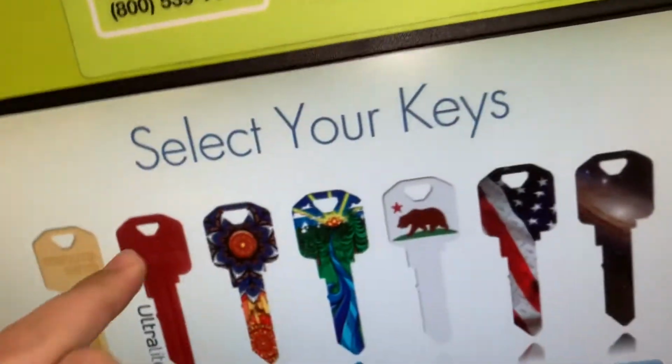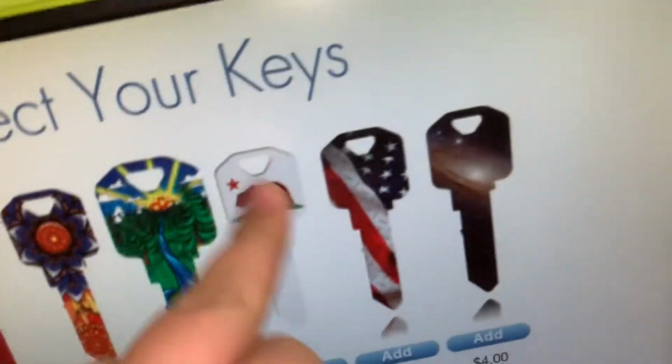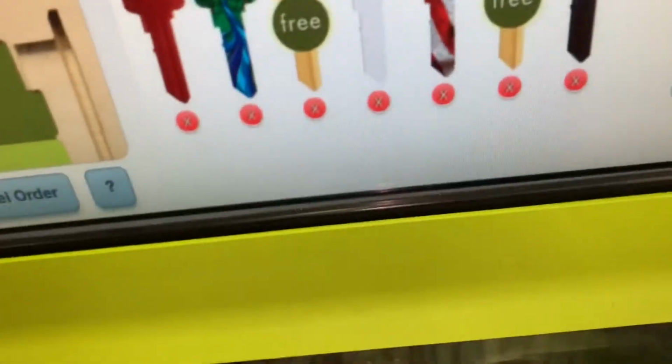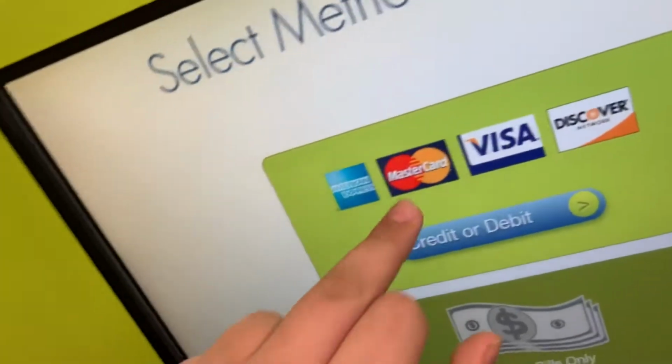They have the bear one. How about this one? This one, this one, this one, and this one. So that's 7 keys.